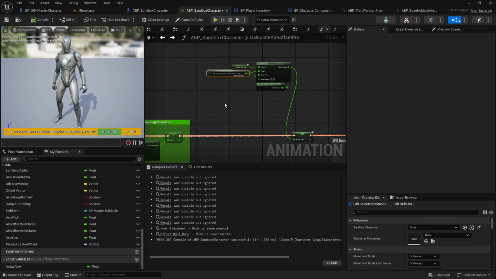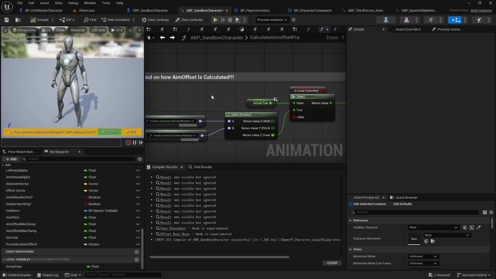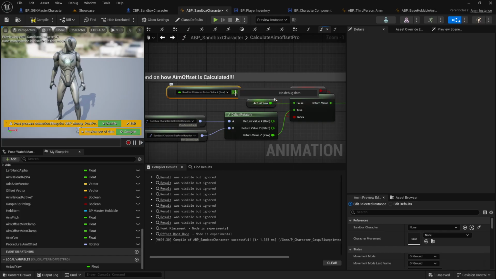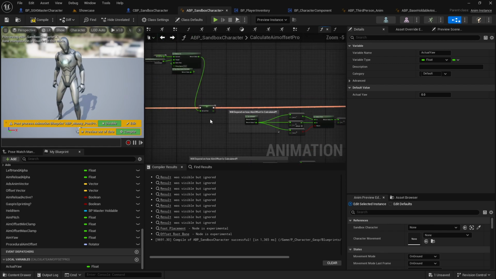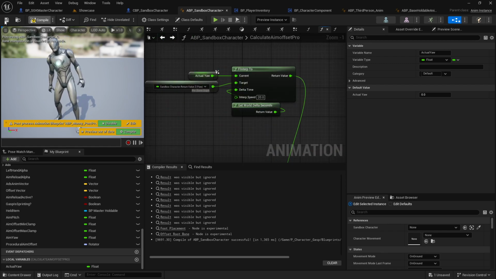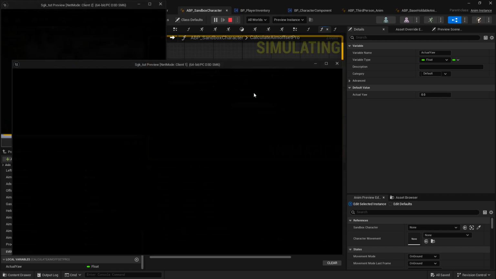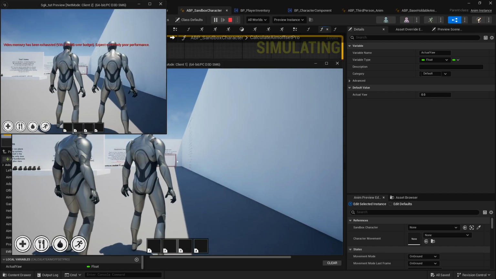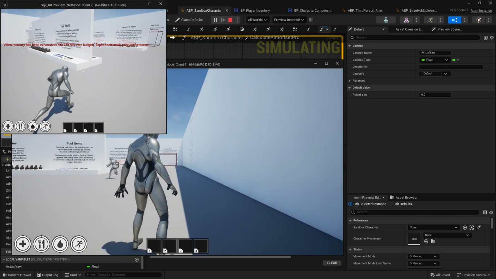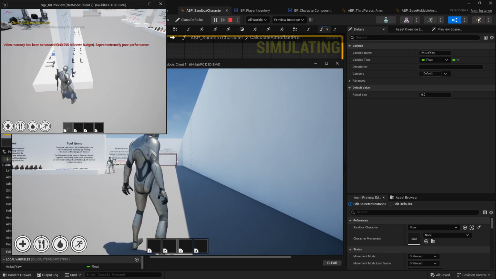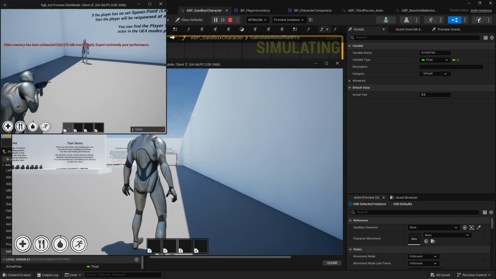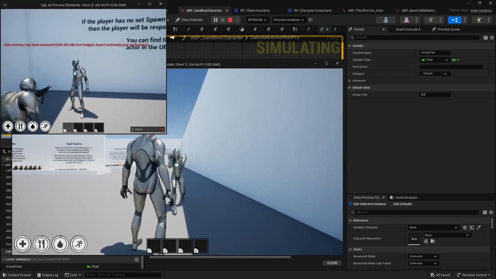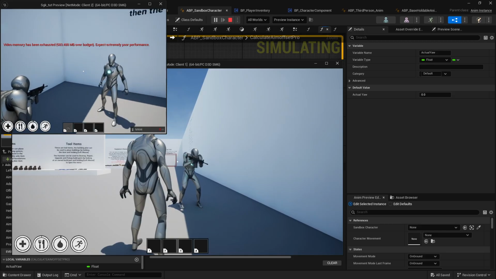by default it's supposed to be connected this way. This is me trying to interpolate it and make it smoother, of which it's not being smooth on the clients. It's still lagging out. It only happens when you reach the maximum rotation.